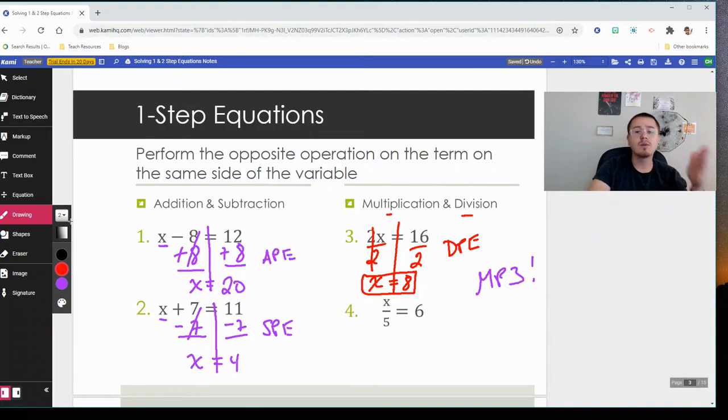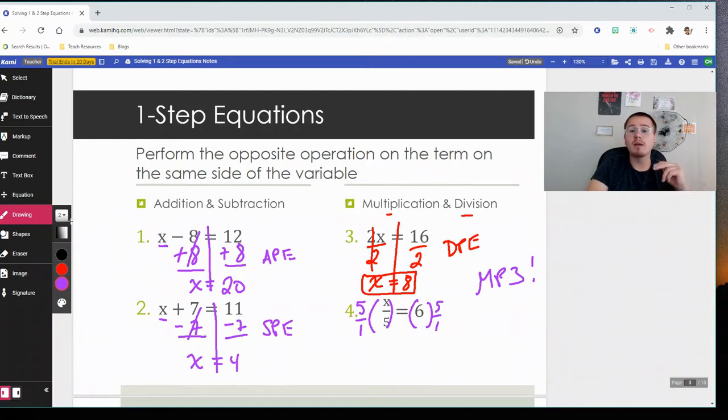If you do it to one side and you do it to the other, you maintain that balance. It's still balanced. Think of a scale. Get some type of image in your head. This one is not a fraction, guys. Read it right. It's x divided by 5, or x times 1/5. To get rid of it, you multiply, because that's division. You do the opposite. So I'm going to put both sides in parentheses, and we're always going to put both sides in parentheses. And I'm going to multiply by 5. If you want to get fancy, 5 over 1, same thing.